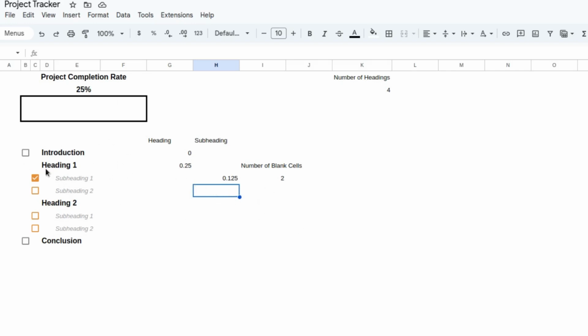I mean, half of the heading 1 is being completed, so it's going to add this proportion to the main project completion rate. Now we hard-coded those numbers, so let's make a calculation here. Instead of this I9, where we can use this formula here, so that we will not need this cell anymore. Instead of I9, we type COUNTBLANK D9 colon D10, and I type it.